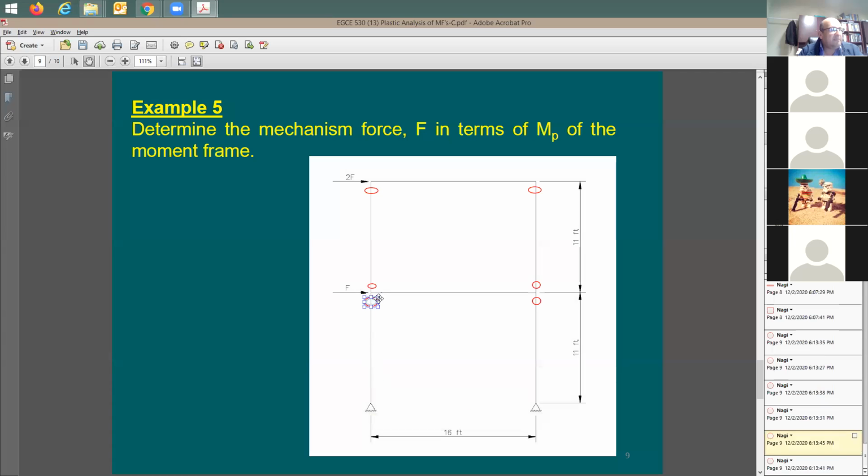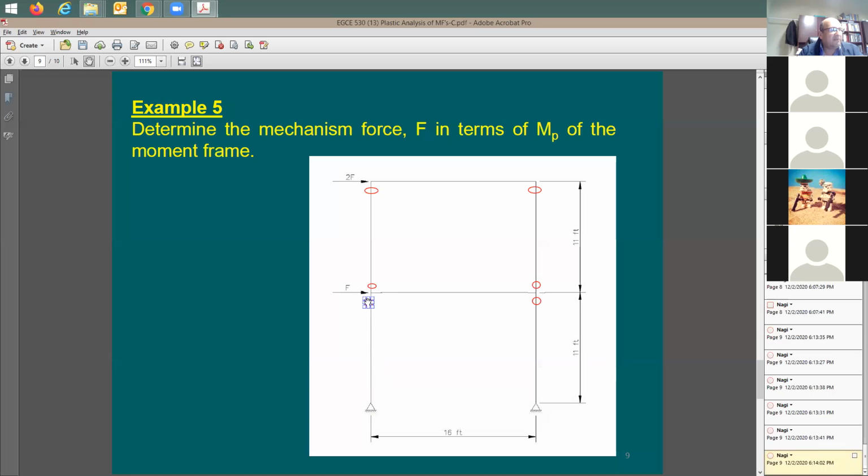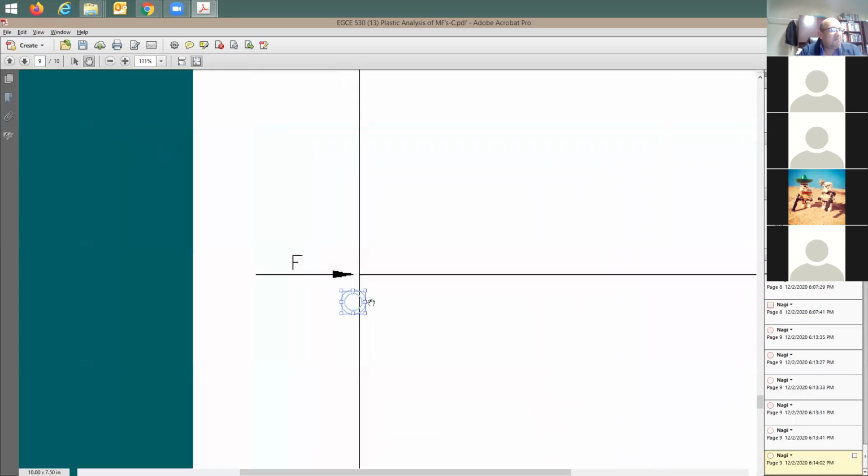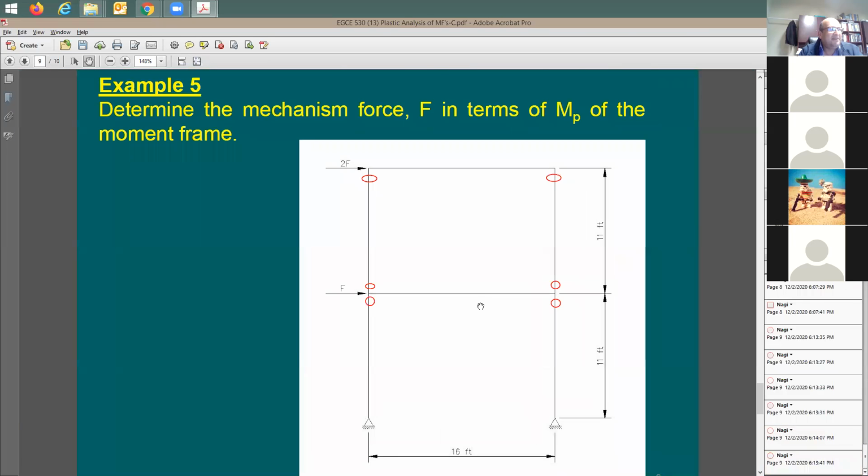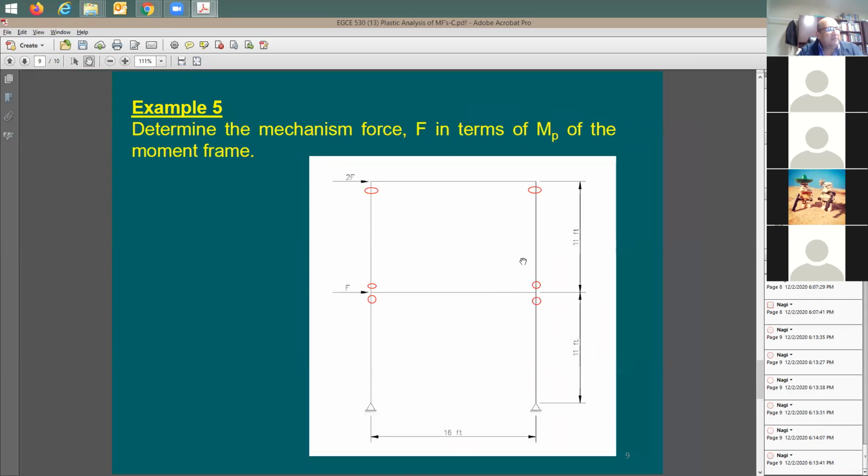So what does this big circle mean versus a smaller circle above? Does it mean anything? No, it's just a plastic hinge, right? I don't want anyone to come back and say, how come this looks like an oval shape and this like a good circle? It means nothing. It's just my drawing. So I'm expecting moments to happen at these locations to create the mechanism.